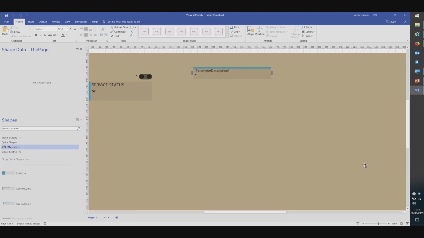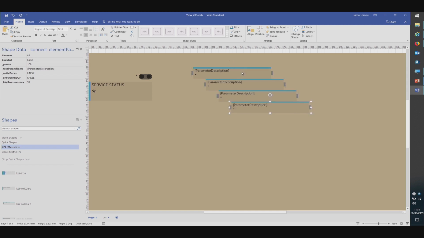You can copy paste the shapes in multiple ways. You can just copy, Ctrl C, Ctrl V, but you can also use Ctrl D, just quite fast. Or if you want to align it directly, you can select the shape, hold Ctrl while moving, you can use this Shift, and it will automatically align it to the left. Okay.